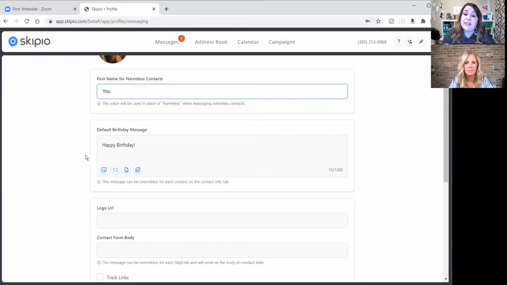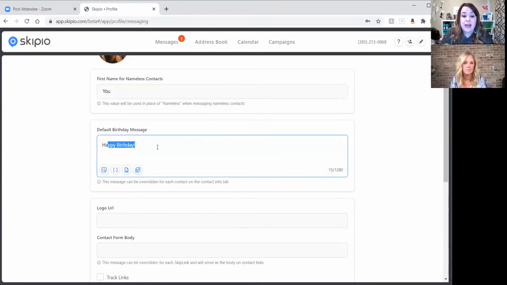This is also where you can set your default birthday message. If you have the checkbox on the contact selected to send birthday messaging, the system will first look for a message on the contact, because you can do a personalized, individualized message for each contact, and that's saved on the contact itself. If you choose not to do that, the system then looks for your default birthday message set here in the profile.